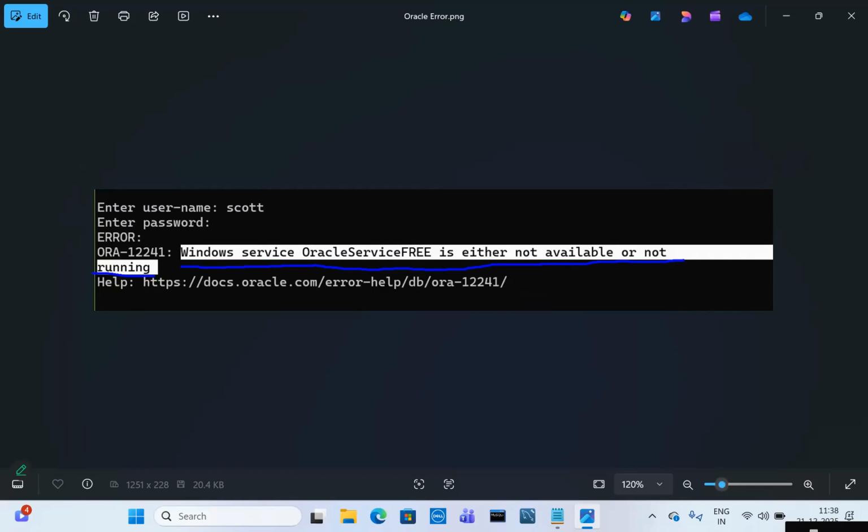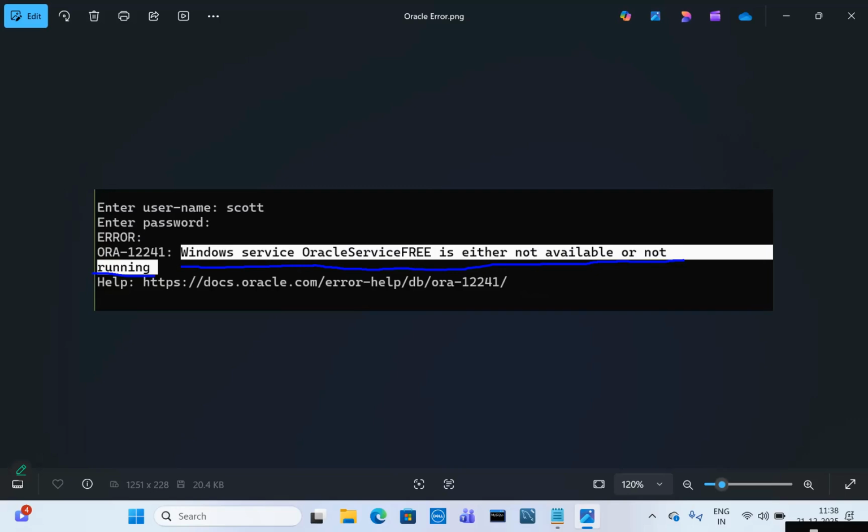So who can use the SQL Plus editor? Beginners. Suppose you are newly learning Oracle SQL, then you are recommended to use the SQL Plus editor first.